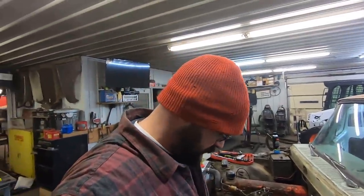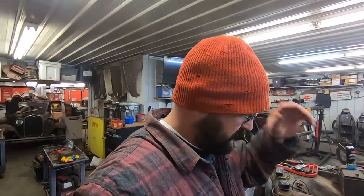Also, you'll notice I'm wearing some flannel and my stocking cap. It's a good thing we pressure washed yesterday, because this morning on my way to work, it was negative 26. Let's see what it's at now. Podunk, North Dakota, 7 p.m. on February 3rd. No way it got above zero. It is right at zero. High of 7, low of negative 24. She cold. Yeah, it's zero right now, 9 p.m. It's literally warming up through the night. That's how cold it was.